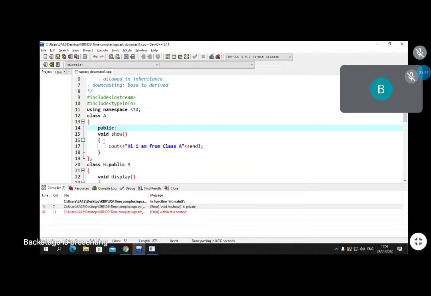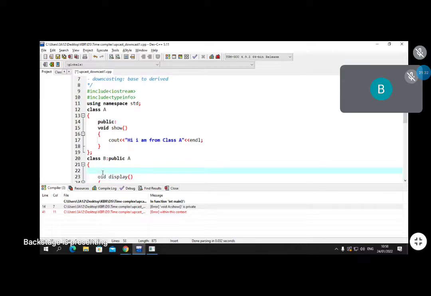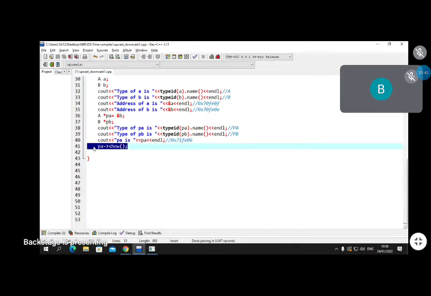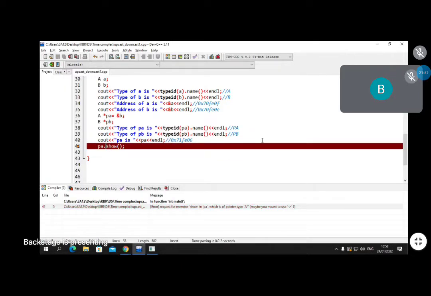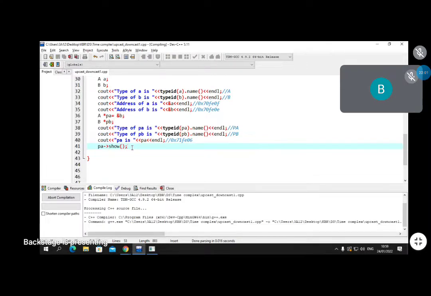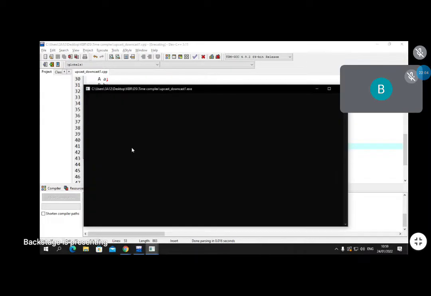That's why it is not showing. So you must use public. Then you can see here PA dot, where you can see show method. Yes, it's a pointer. That's why instead of using dot, you must use arrow operator. Arrow show method. So I'm from class A.